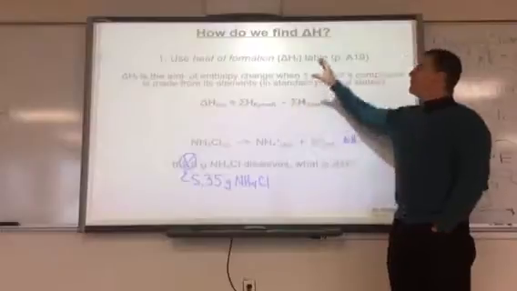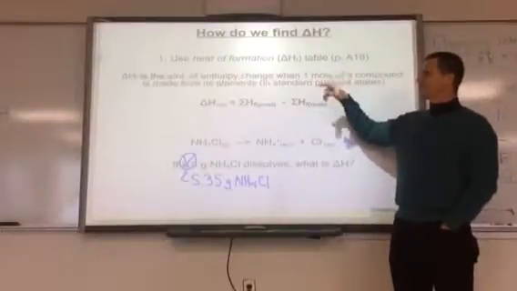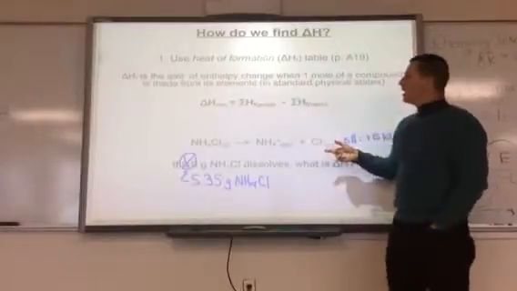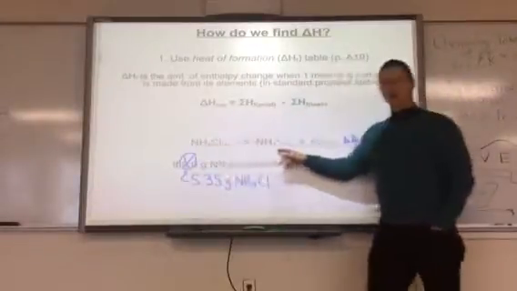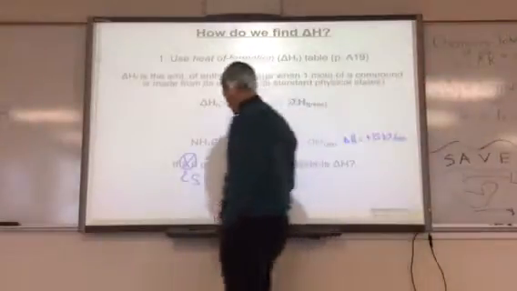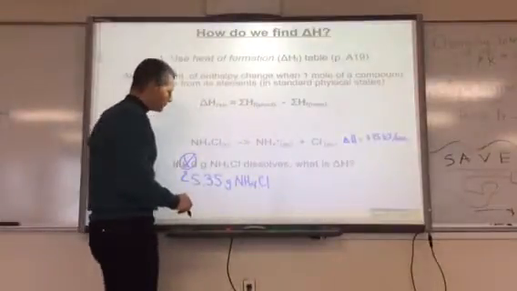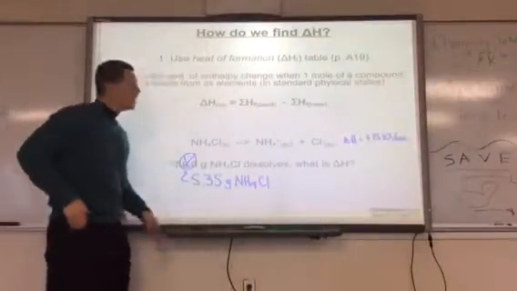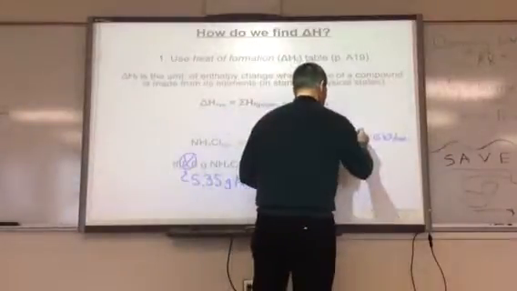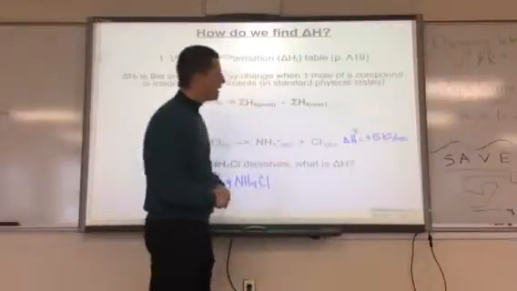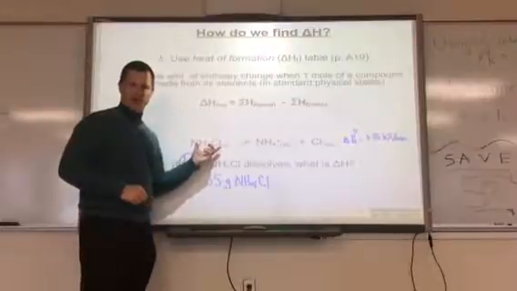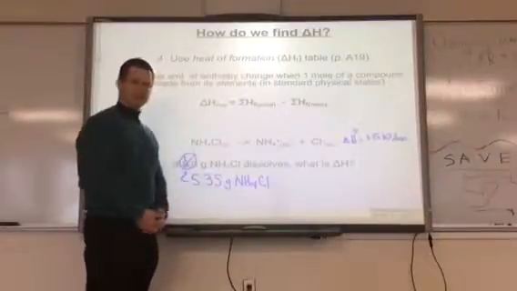This one. A couple of days ago, I don't think it was yesterday, the day before, when we talked about the heat of formation, would you go back there in your notes for a second? We did an example with ammonium chloride. I had 8 grams of ammonium chloride. And the question was, what is delta H? Now the standard delta H is 15 kilojoules per mole. That means that when 1 mole of ammonium chloride dissolves, it should take in 15 kilojoules.